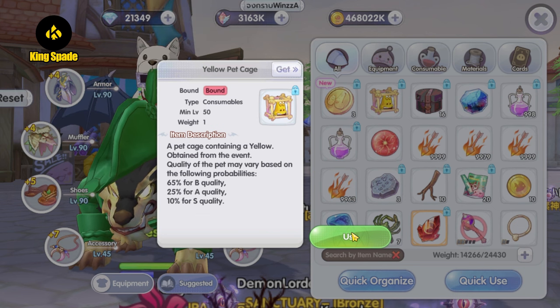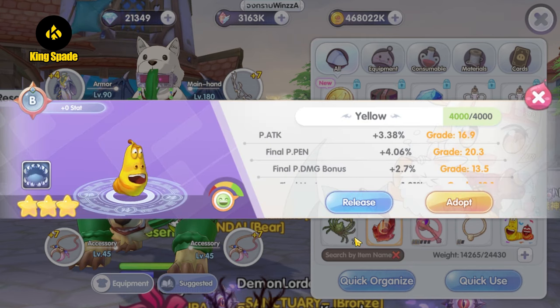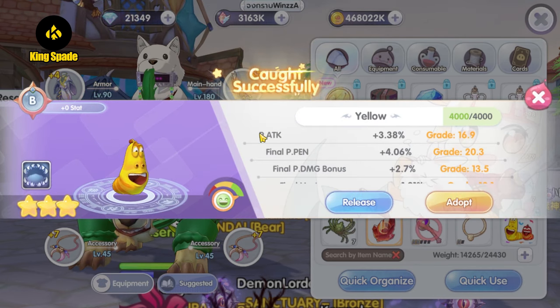To get an A grade pet, you have 25% chance. That is quite low. So if I want to at least get an A grade pet, I may need to buy more Larva coins for that. Let's just open it first. Alright, just a B grade pet.